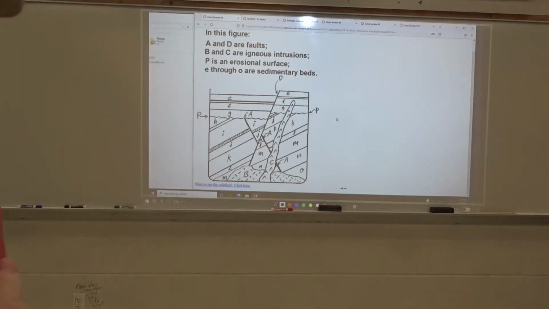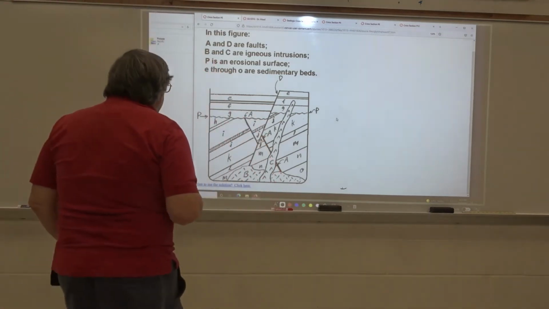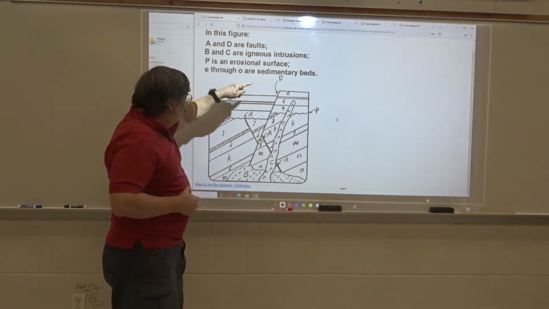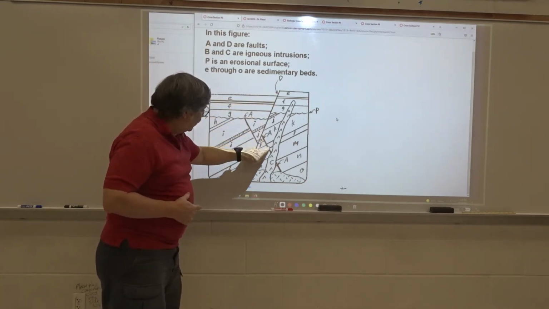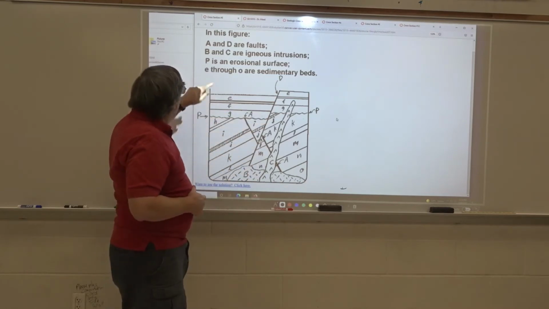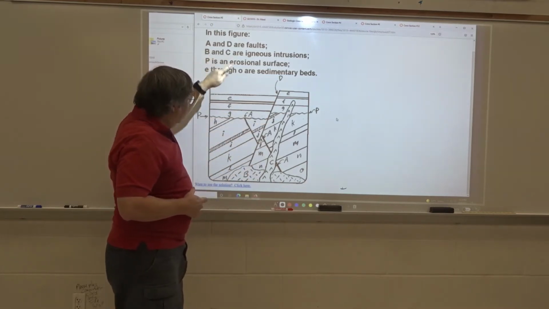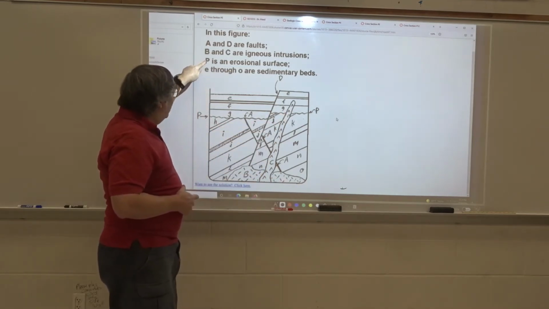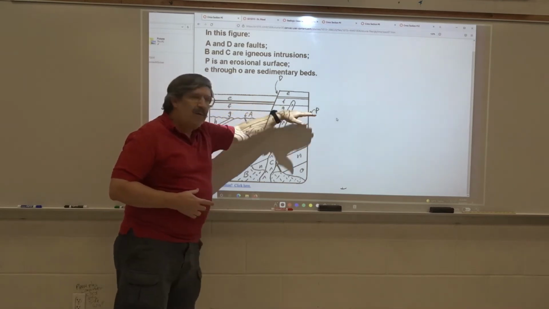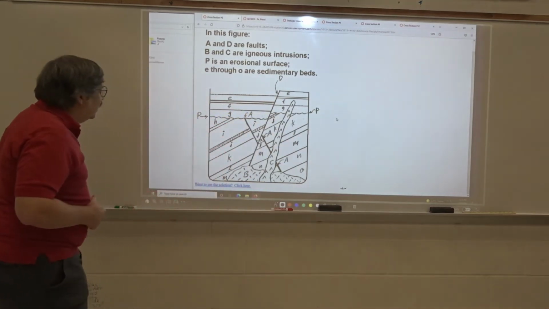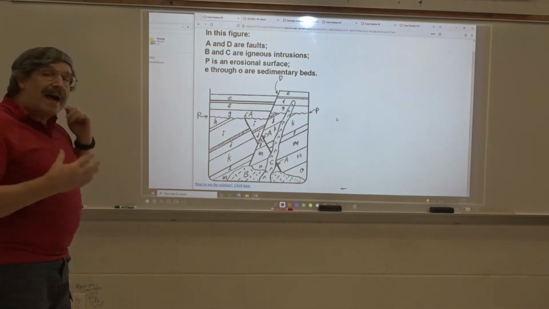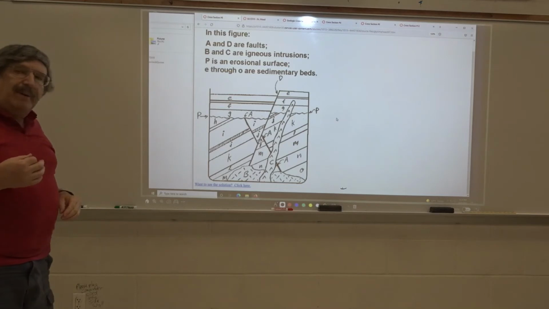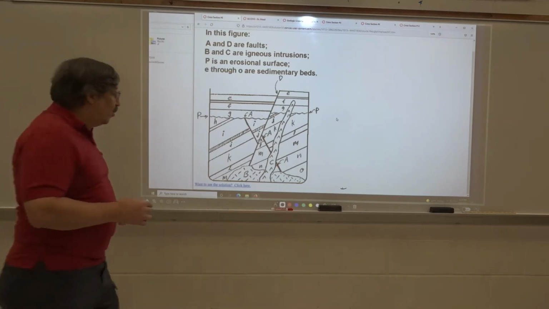Yeah, that's pretty good. Number 7, we again have a bunch of different sedimentary layers. We have 2 faults, one fault here, another fault here, which has been separated by this fault. And we've got 2 igneous intrusions, this one down here and this one here. And lastly, we have another unconformity, which is right there. So let's take a look at these and do this in exactly the same way that we did the other problem. We are going to start by putting all the sedimentary layers into order.